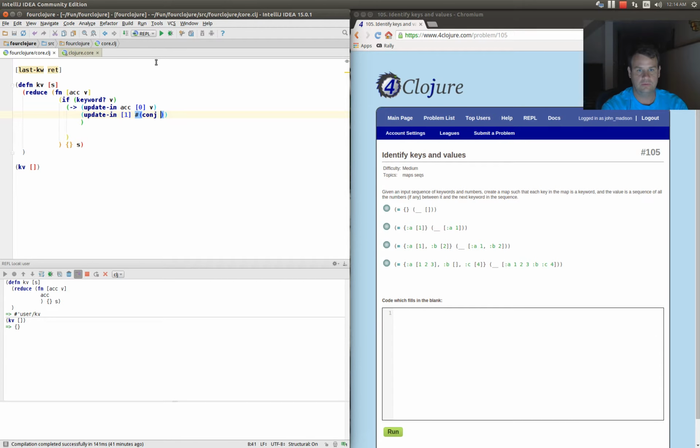We want to conj into that the vector v and an empty vector.